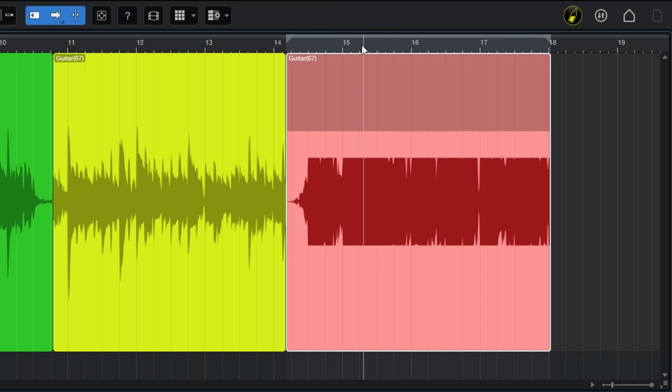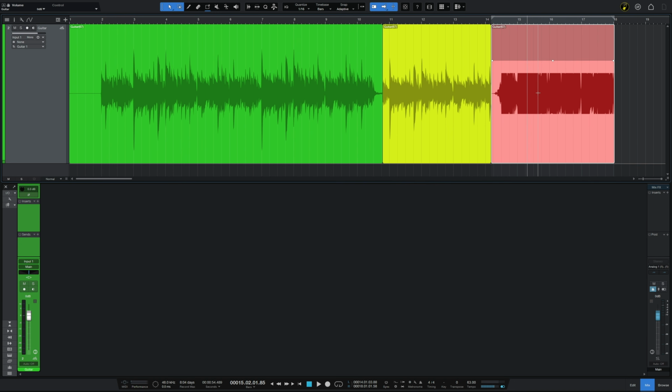Now the thing is, this clipping here didn't happen in Studio One. It happened on my audio interface because I set the gain level too high, and Studio One simply captured that. It captured all of that distortion and that awful noise there. And put simply, we just can't really fix this without re-recording the guitar. So I would say when you're setting gain at this gain stage, it's better to set it a little bit too quiet than it is to set it too loud.